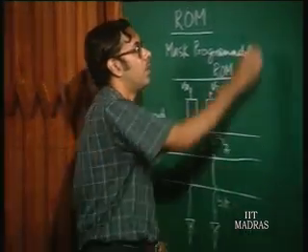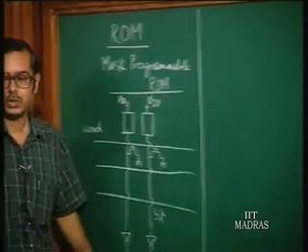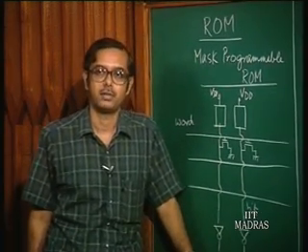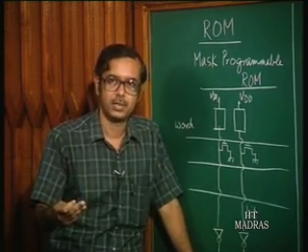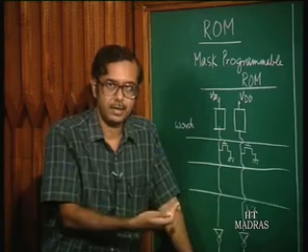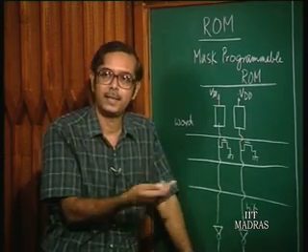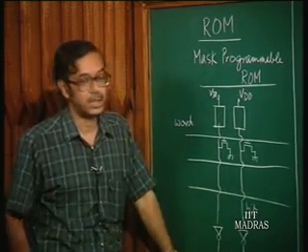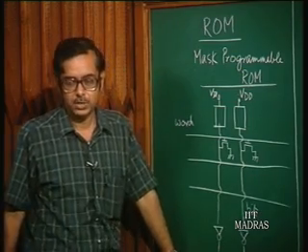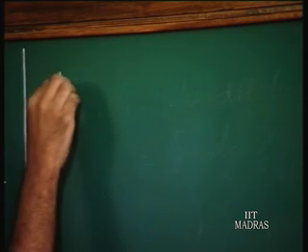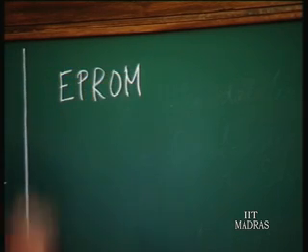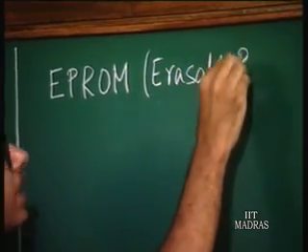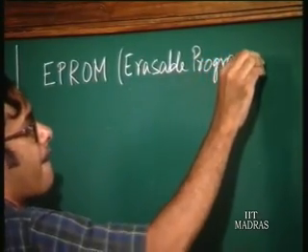So, there are other types of ROMs available, which remove this drawback, in the sense that you have the flexibility of programming the ROM. That is, basically you can write it, you can erase whatever is stored in the ROM and rewrite into that memory, and then you can use it as a ROM, and again after you want to load something else into that ROM, you can do it once again. So, that type of memory is called an EPROM, which stands for erasable programmable ROM.